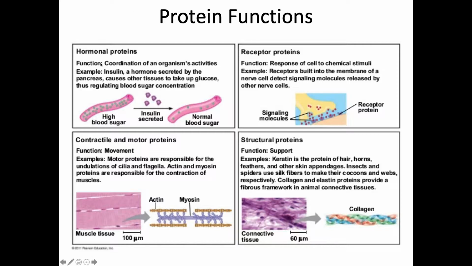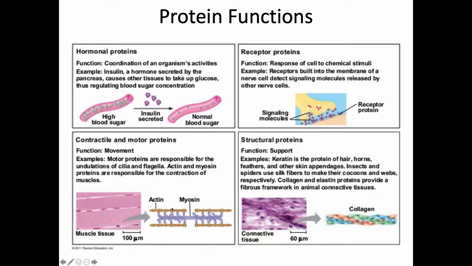And then the insulin example goes hand in hand with receptor proteins. So on your cells, you have these receptor proteins that will recognize insulin. Or another example is that you have some cells in your body that have receptors to neurotransmitters. Neurotransmitters can be released from a neuron to another neuron, or from a neuron to a muscle cell. This is how cells communicate with each other through chemicals and receptor proteins.